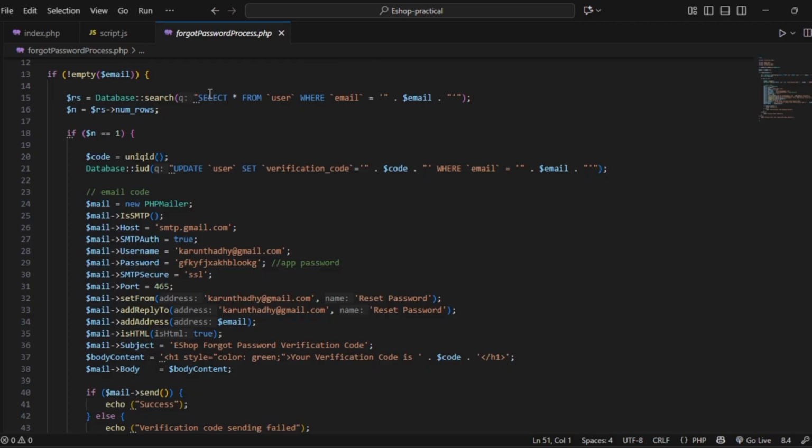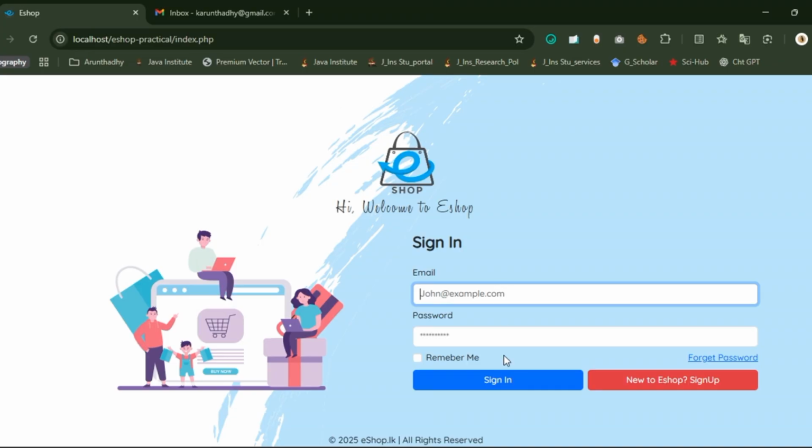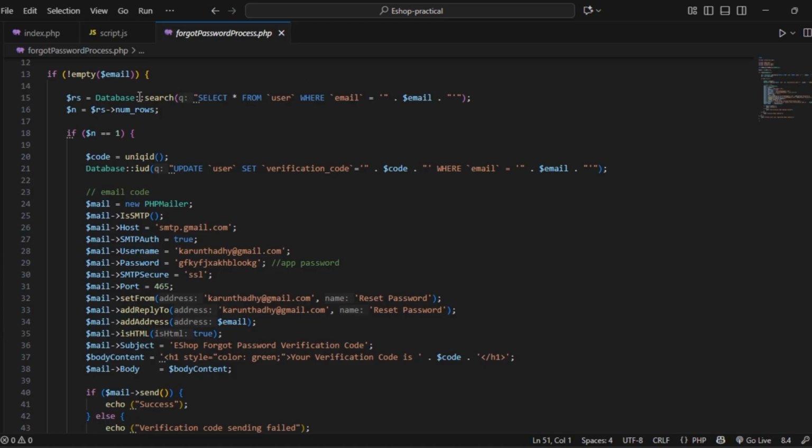requested the database to check whether the user is there using the same email he has entered in the text field. For that I have connected with the database by a query.